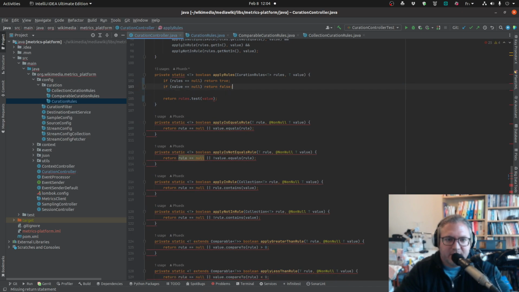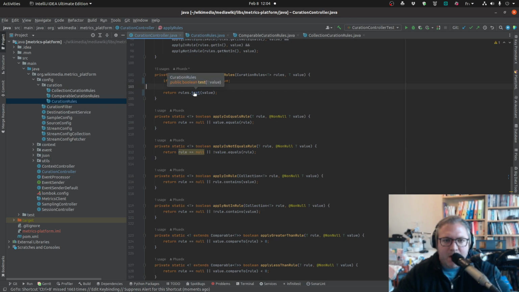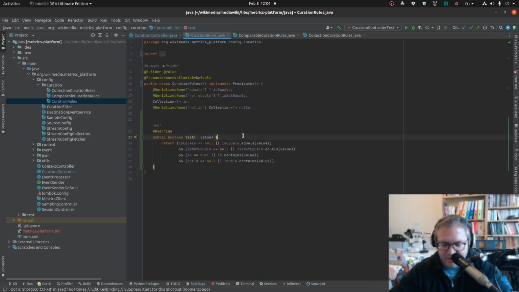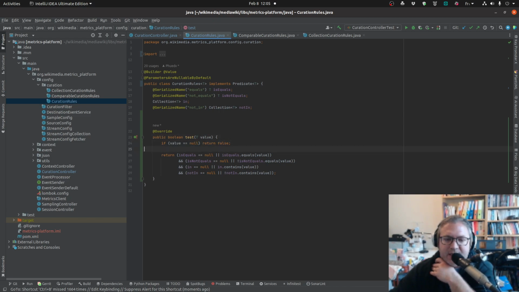I think it's a simple guard condition. It should be on a single line. It's very easy. Now that value null, how I treat that value is really about how I implement that rules, I think. So I want to move this here.